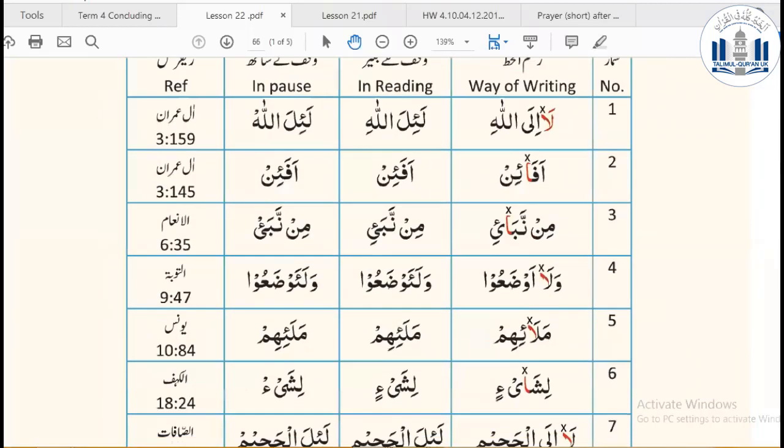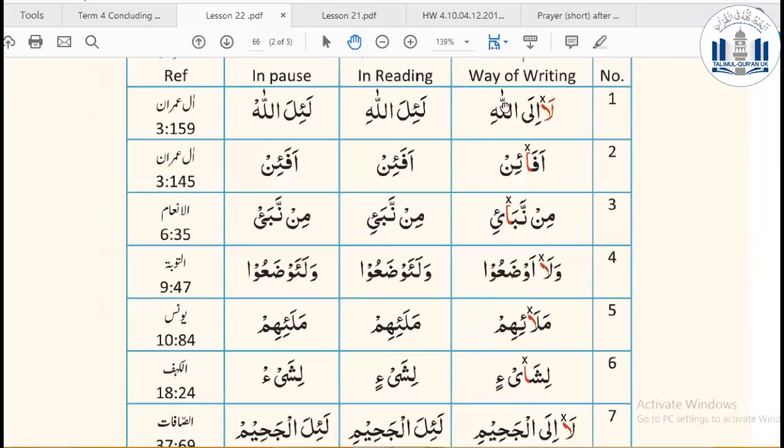Okay, so if you go down, let's look at this first example again. Can you tell me in this where the alif zada is? It would be the alif with a cross on it. Can you spot where the cross is? Can you point it out? Where do you think it is? It's next to the lam. Yes, exactly. So next to the lam, this is an alif.